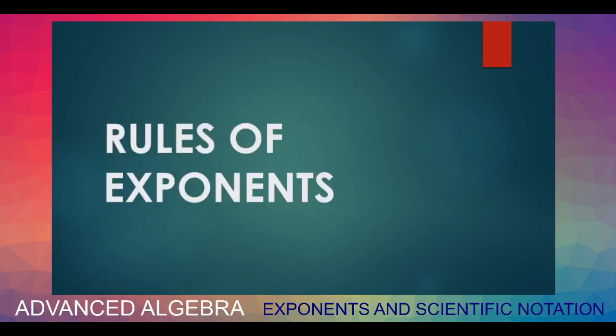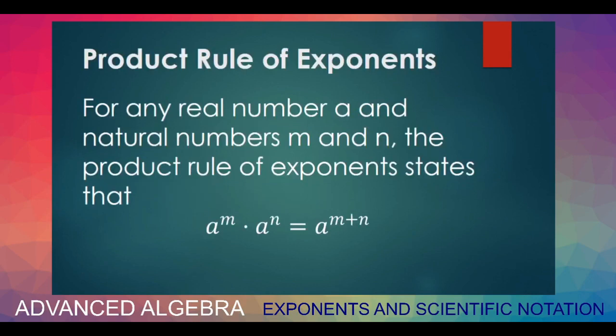So, unahin natin yung rules of exponents. Sa exponent, meron din tayong mga rules na sinusunod. Isa-isahin natin. Let's start with product rule of exponent. For any real number a and natural numbers m and n, the product rule of exponent states that a to the m power multiplied by a to the n power is equals to a to the power of m plus n.